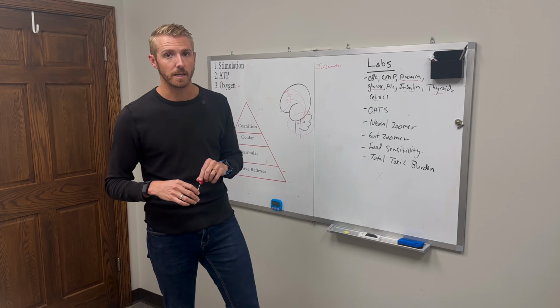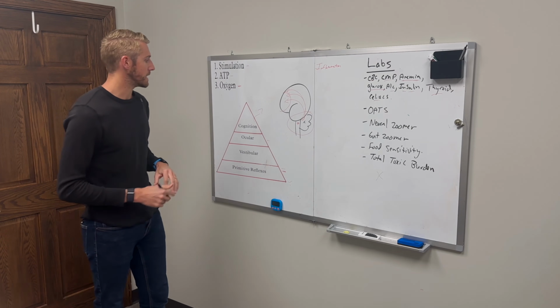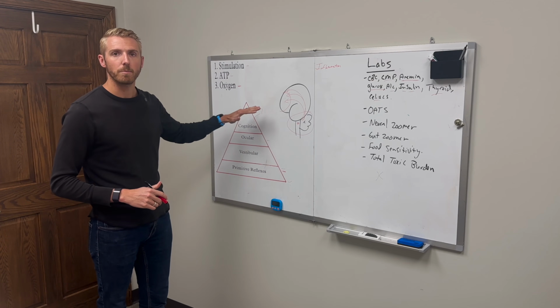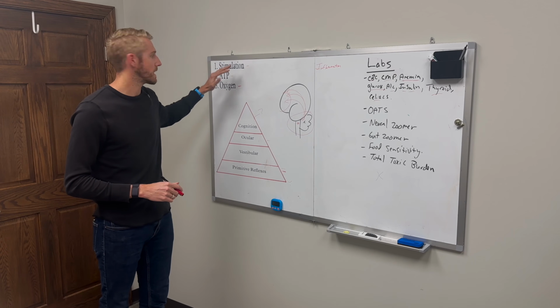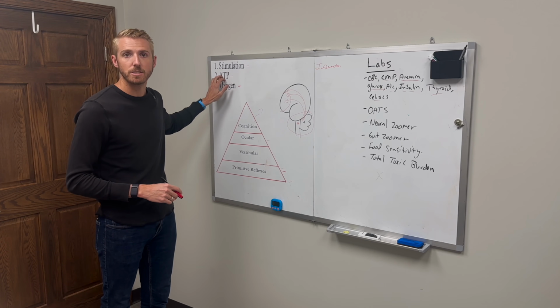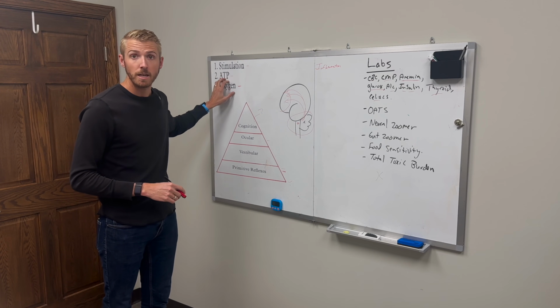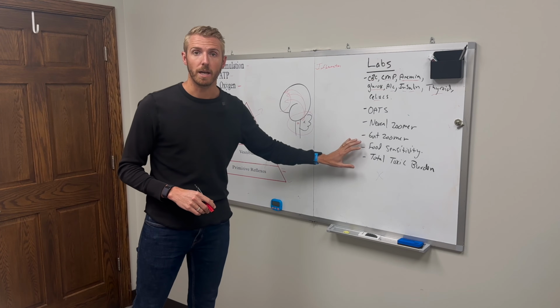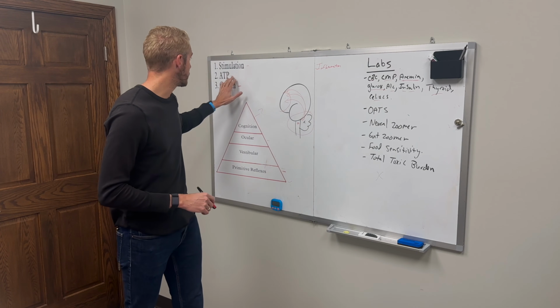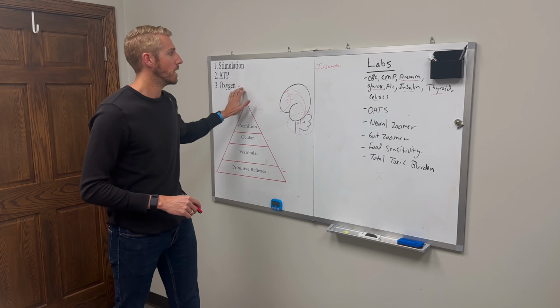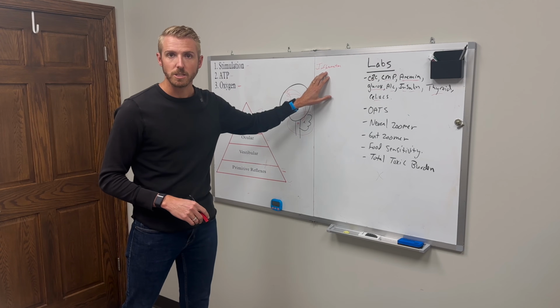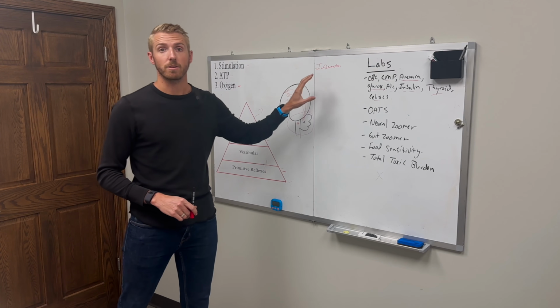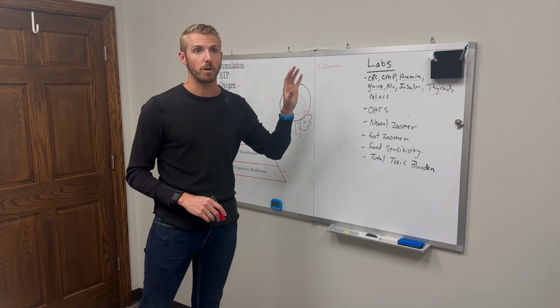So this is what you're going to get in this course. I'm going to teach you how to assess normal development. I'm going to teach you how to assess if they're getting enough oxygen and energy. And then I'm going to show you the labs that need to be run to make sure that we're getting enough energy, we're getting enough oxygen, we don't have too much neural inflammation, and what to do from a dietary and lifestyle perspective to start improving that.